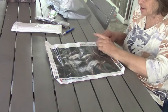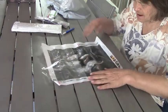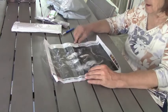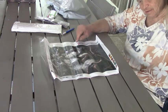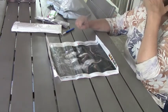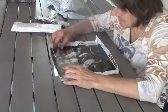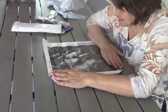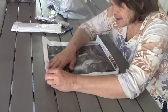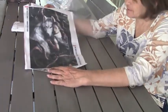It does have dark colors, so I will have to use the light pad, but my eyes are bad, so I use light pads. Anyways, the glue is really, really good. I won this for $8. I've got several more coming in that I bid on. There's one guy on there that I always buy from, he doesn't have a company. He basically bids on them, and then when he gets them, he puts them up for sale. I have bid against him many times, and every time I do, I win. I can understand, because he's not willing to pay too much, since he's got to turn around and sell and make money. But I won this for about $8. I really, really like it, and that's going to look cool.